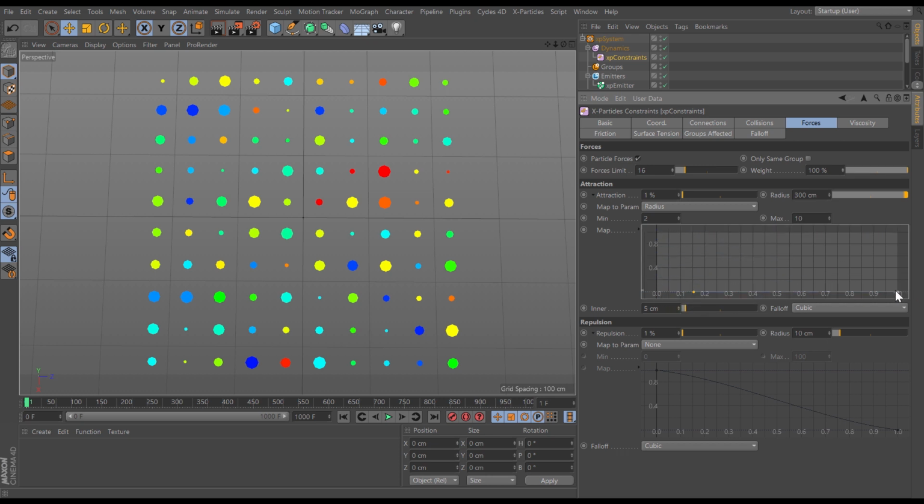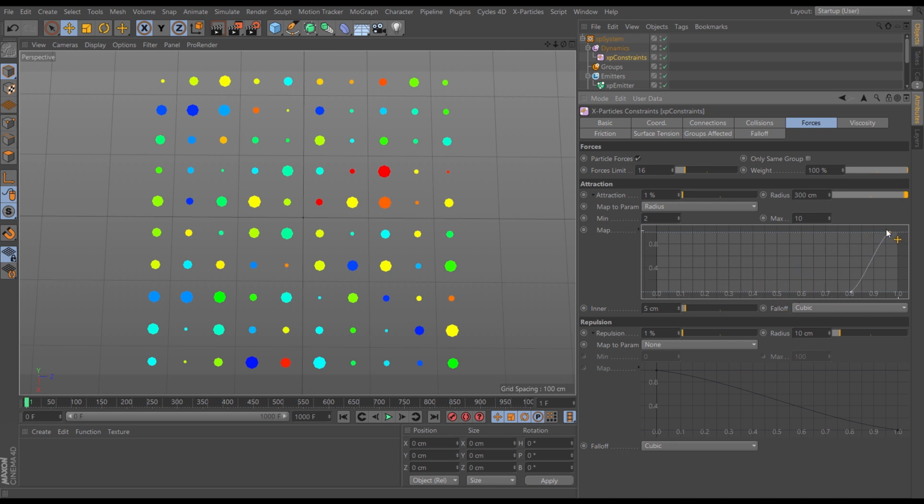And I'm going to change this graph to something like this. What this is saying is, if a particle has a radius of 2, it has 0 attractive force. If it has a radius of 10, it has the full attraction force, which is defined by this, which is 1%. Let's make it more obvious.